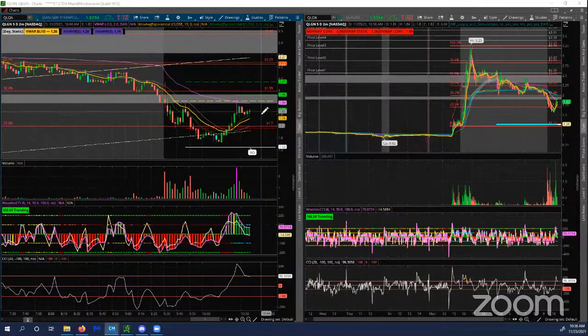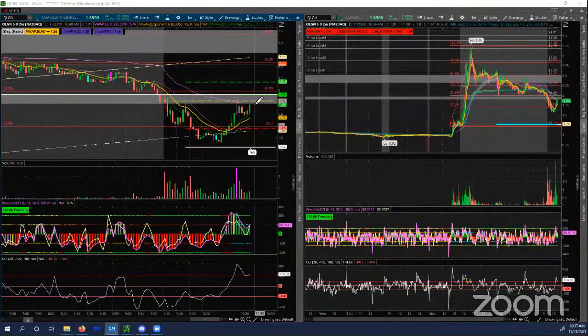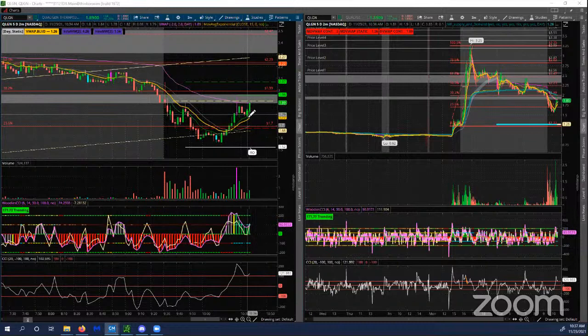All right, so for QLGN, we tested, kind of wicked right into that above VWAP. So we're kind of looking for the same target area, but you'd have to get a lot of shares in order for it to be worth getting, because if it wicked VWAP that hard before, the chances of it breaking VWAP and continuing are a little bit less likely. It's more likely that you're going to get another wick rejection off of VWAP right here. So that was the play for 10 cents.